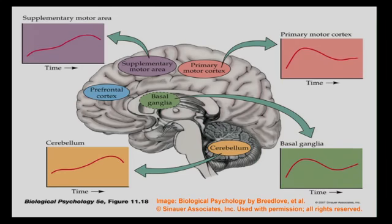Oh, sorry. The other thing that we'll talk about, particularly when we get to the diseases of the motor system, is not just primary motor cortex, but particularly basal ganglia, a little bit of cerebellum that become damaged in some of these motor neurological diseases. Of course, the basal ganglia, as you may know, is a structure significantly and severely impaired in Parkinson's disease, as well as Huntington's disease, two common diseases of the motor system. And all of these different areas are supplementary motor areas. Like vision, the final common pathway to be able to act on all this information coming in is the motor system, and we have multiple of these systems that do things for us.